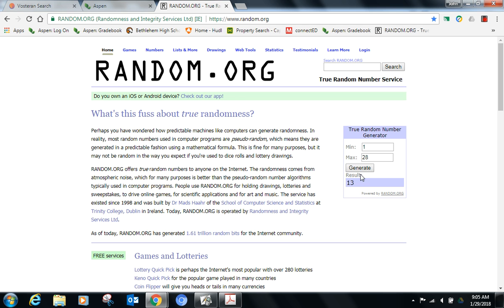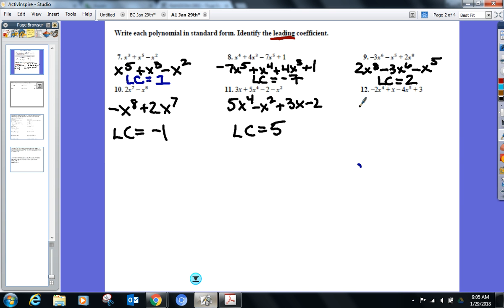12. Here we go. 16. What do you got for me? Negative or minus 4x to the 5th. Yep. Minus 2x to the 4th. Plus x plus 3. And what's the leading coefficient out in front? -4. All right. Any issues? Standard form. Finding the leading coefficient, degree of a polynomial, or monomial, binomial, trinomial, etc. Any issues? Ask away now, because now we're actually going to start combining them all.